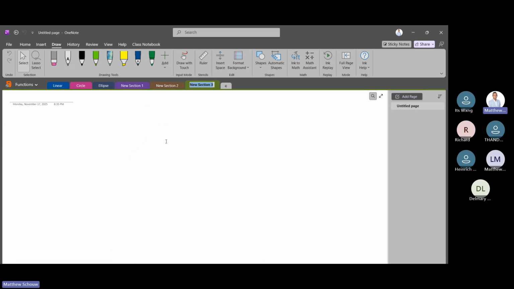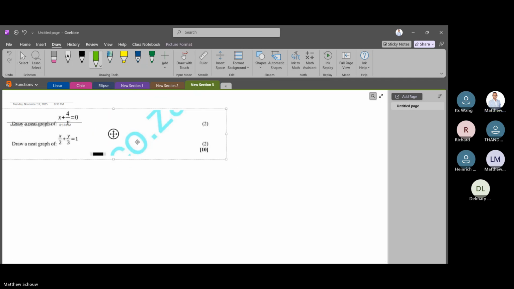This one is a hyperbola. I think obviously it comes with practice as you go. Like for number 2, I'll just declare values. I'll just draw a neat graph. I'll make a table on the calculator and follow the graph, because all I want to see is what the graph looks like.